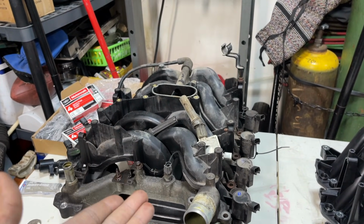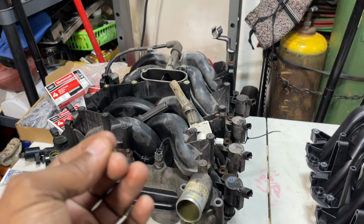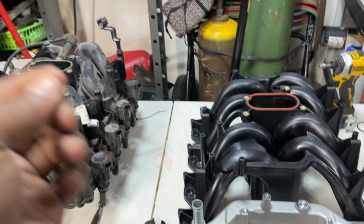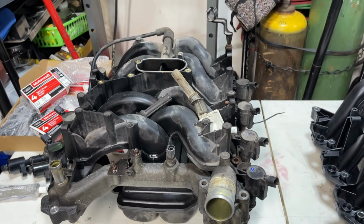I'm almost positive. I was on the phone with a couple of Ford guys yesterday. There's no resupply date in the system, because they're not going to resupply it. They're leaving it to the aftermarket. You know why? Because EVs are becoming popular. They're really trying to get away from the gasoline engine.